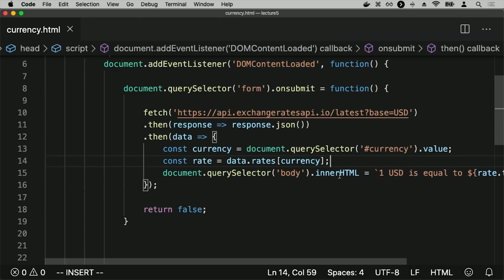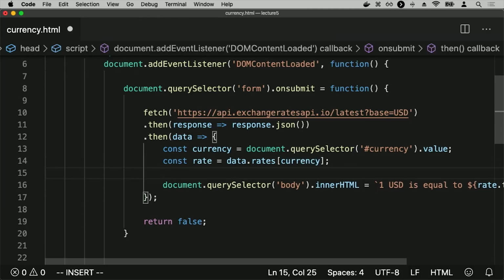And so now I can ask a question. There are two possibilities here. Either the currency the user typed in is a valid currency, or it's not. And it turns out that if you try and access a property of an object that doesn't exist, what you get back is a particular JavaScript value called undefined, meaning there is no value there.